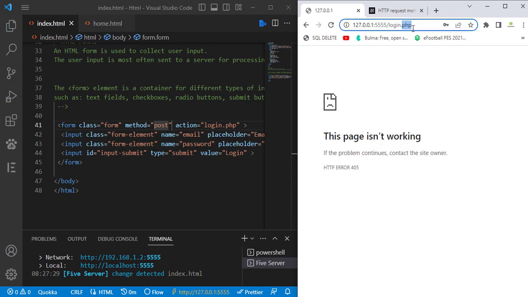It redirects me to the login.php because I said that action is login.php. But of course I don't have the login.php here, so it will not show up here.